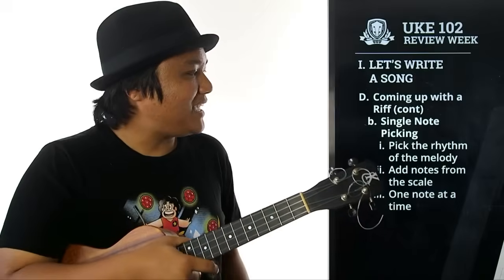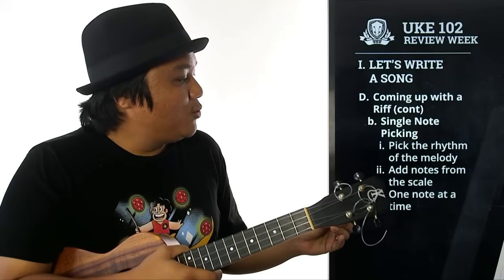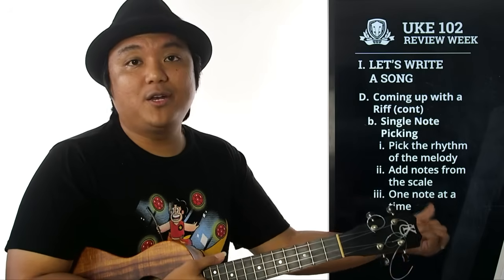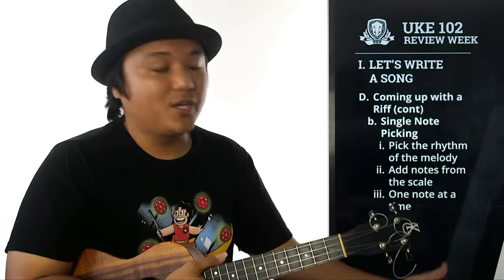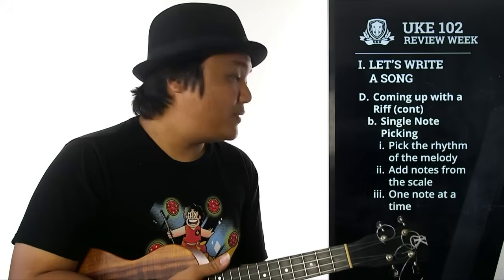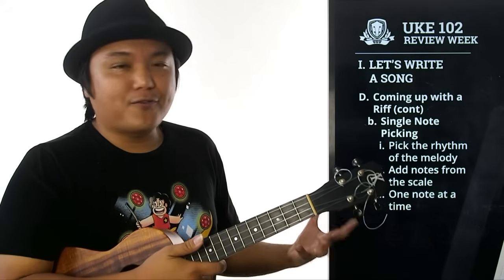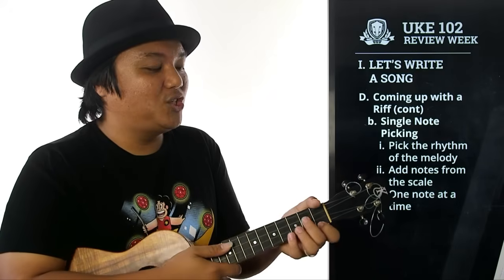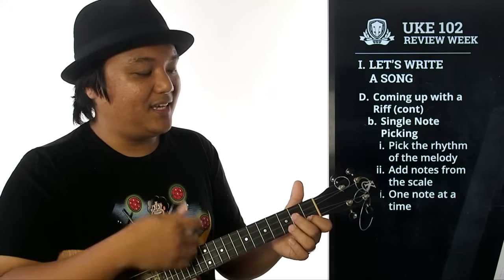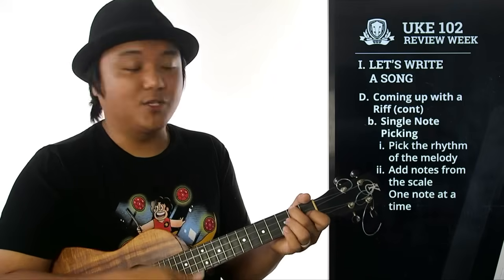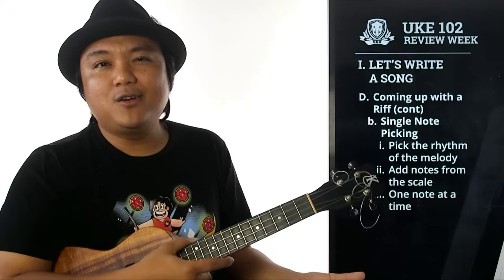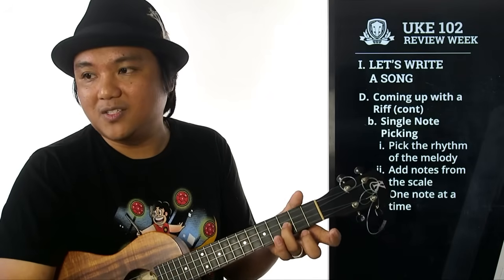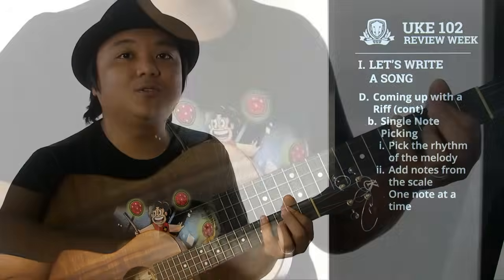Okay, so if we're talking verse, if we want to highlight anything, let's go back to this board right here. If we want to highlight anything, we can also add more than one note at a time. So we're starting from one note, and we do another one. If we want to highlight stuff, we can add harmonies in there as well. All right. But for now, let's try to figure out the chorus riff. So the chorus starts with the G minor and C, and then to the F. So let's go back to our one note theory. And since it's in G minor, I'm gonna start with the G note instead. Okay, ready? 1, 2, chorus.